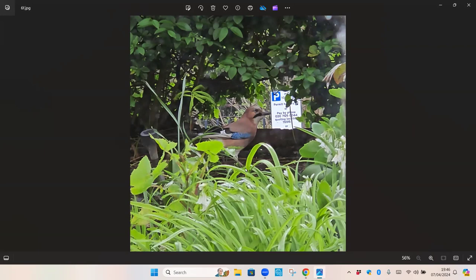Andy, is that a jay? Yeah, it is a jay. Oh, yes, it is, Mick. Bonny little chap, aren't they? And he comes back every day. There's something there he likes. Or is it he or she? Both look the same, both male and female.